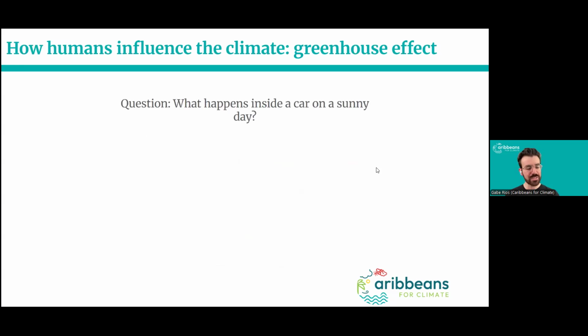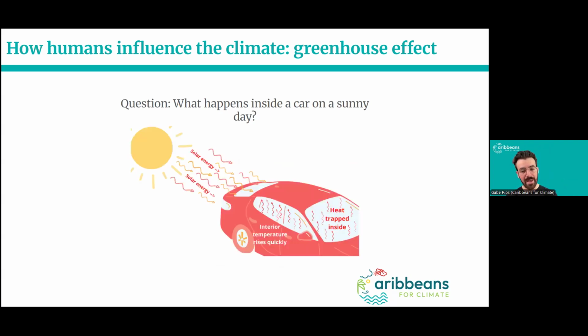So I mentioned climate change and how radiation is distributed through the atmosphere. Before we get into the radiative component of it, here's a question that we have found to be useful with students we've spoken to: what happens inside a car on a sunny day, right? I think anybody here can answer it. The sun comes in through the car's windows, and if you sit in the car for just a few minutes, even if it's cold outside, it's going to get really hot on the inside, right? Solar radiation can come in, but cars really aren't that reflective, so not a lot of shortwave radiation gets reflected out, and this heat gets trapped because the materials inside are heating up.